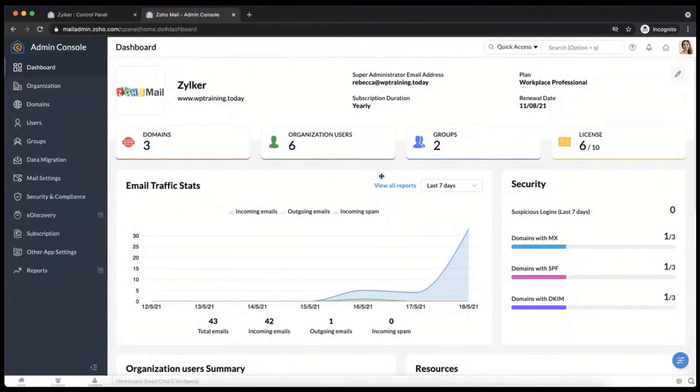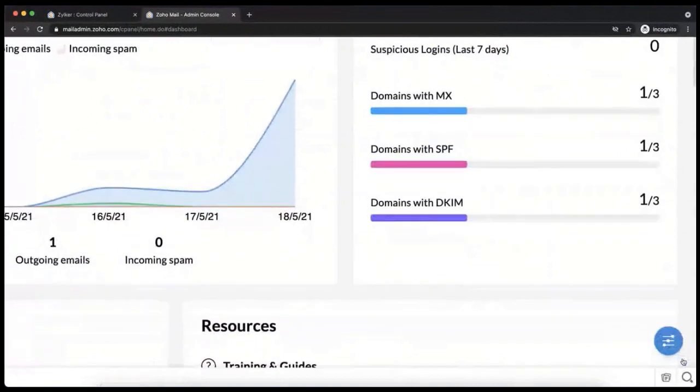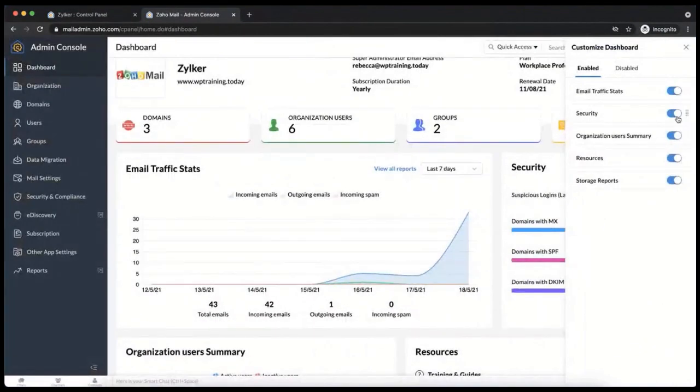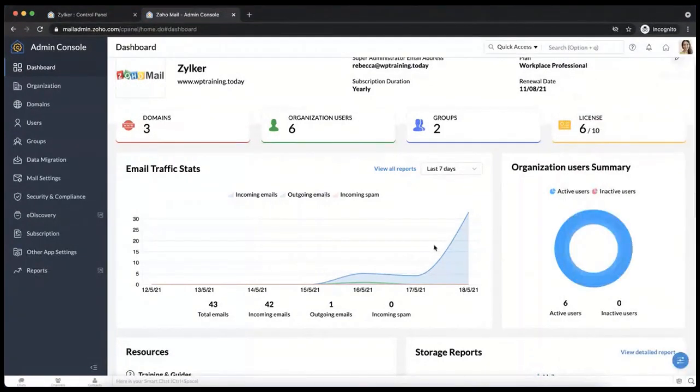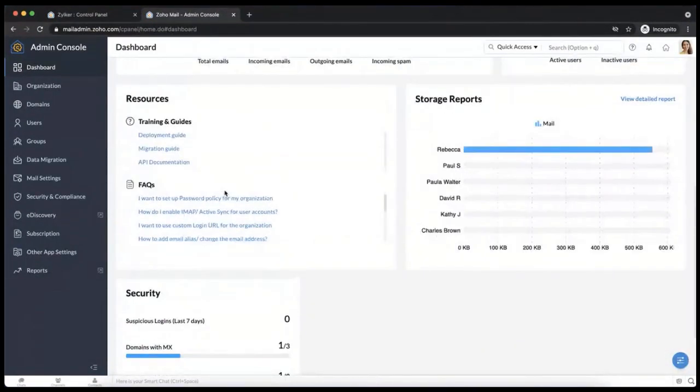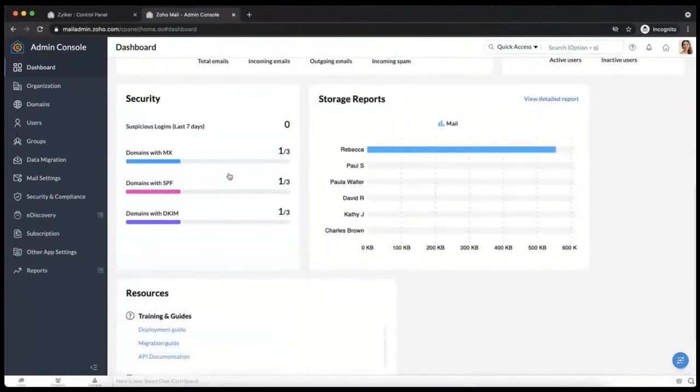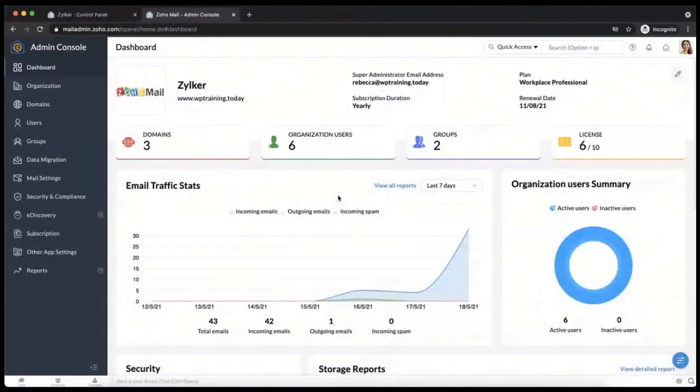And the best part is you can enable or disable these widgets depending on your requirement by customizing your dashboard. So just with a toggle, the widget you don't like is gone and can also come back. You can also reorganize these widgets the way you prefer by simply dragging and dropping. So while we are working on more widgets for you, is there a particular widget you would like to see on the dashboard? Let us know in the poll.